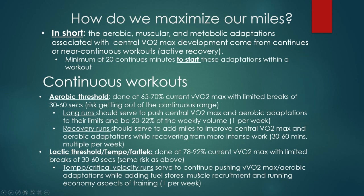But in terms of VO2 max or central VO2 max development, it's going to continue to do that because it's more than the 20 continuous minutes that we talked about here. But these do add some different things to your adaptations, like running economy, fuel stores, and muscle recruitment, that we'll talk about in part two of this video. You're going to do one of these per week also. So those are continuous, so those make sense. As long as you don't give yourself too much of a break, there's no danger here of getting out of that range, and you're going to get the central VO2 max development along with, if you're doing tempo running in some respect, the other adaptations that you might be looking for from that type of workout.